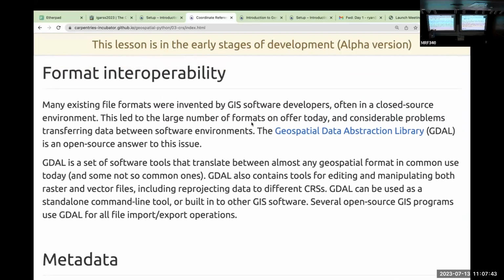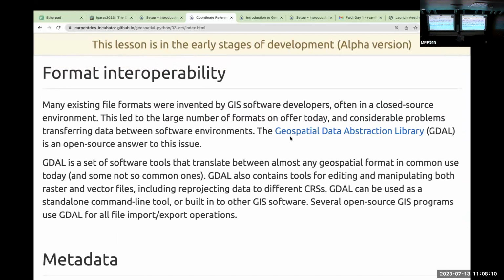Format interoperability. There's a very important library that we're not really going to use directly today, called GDAL. Some people say "doodle," some people say "goodal," there are all these different ways to pronounce it. But GDAL is a library written in, I think, C++ or C that powers a lot of geospatial software, including Rasterio.